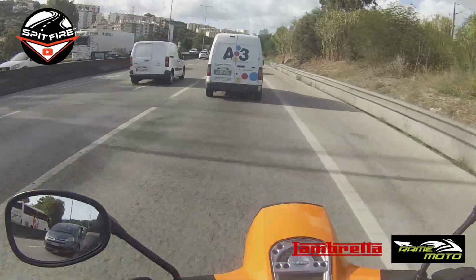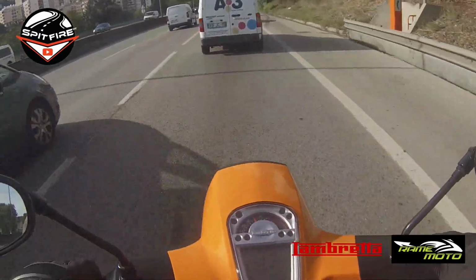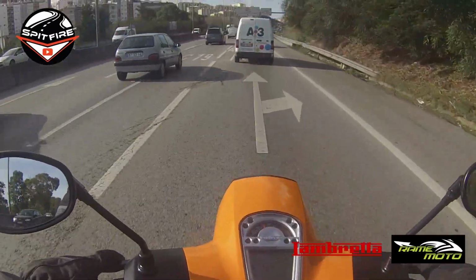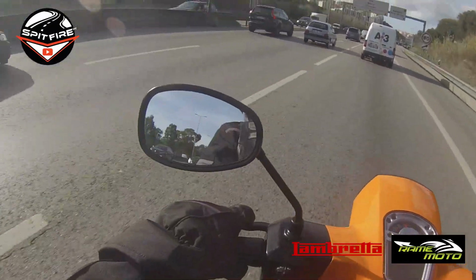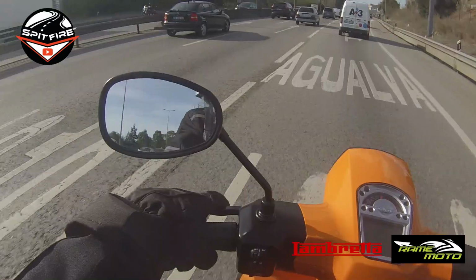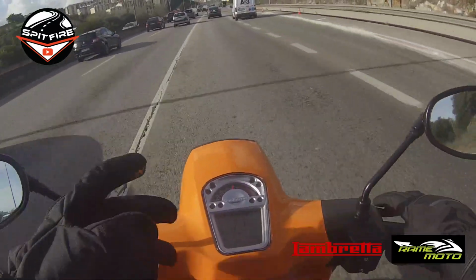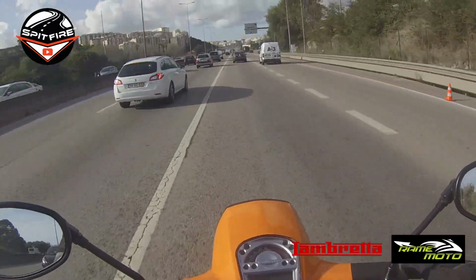I was thinking about overtaking this one, but I decided, what? Let's try test the brakes. The brakes are good. Like I said, I was thinking about overtaking it, but I was seeing cars coming too fast on the mirror, and I already know what I can do, what I cannot do with this bike.